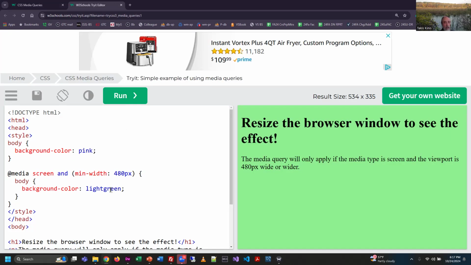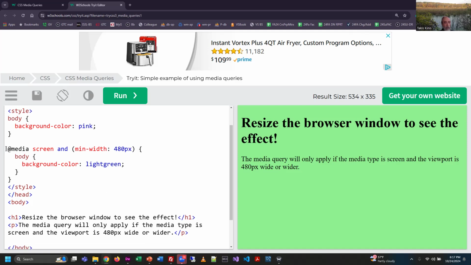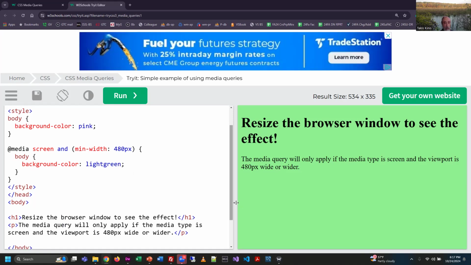And I want you to notice that basically what they're saying here is we're doing this for the screen, and at the minimum width of 480 pixels, then we just redeclare our styles. Notice there's an opening and closing curly bracket here, and all your styles inside there still have to follow the regular format. But what it's saying is when it's at least 480 pixels, the background color will be light green.